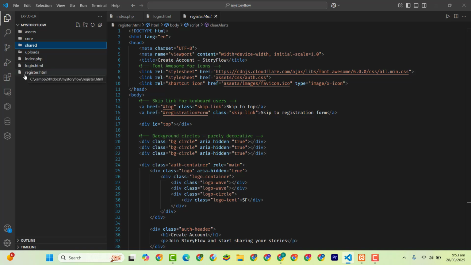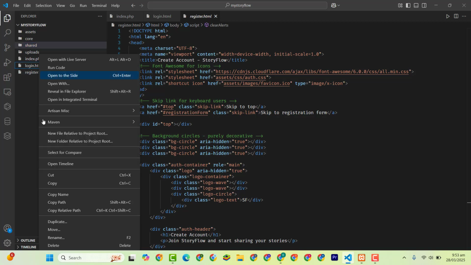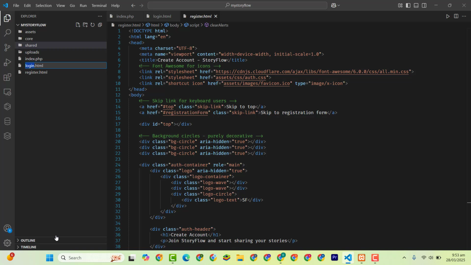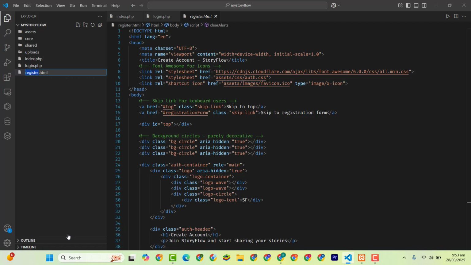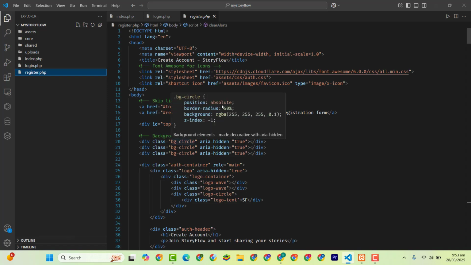Now it's login.html, but let's make it login.php. You get me? So this one, rename it to maintain the name for login, but instead of HTML to be PHP. And this one too, instead of register.html to be PHP. Do you get me?